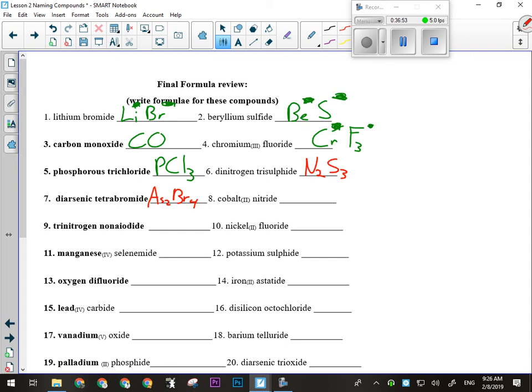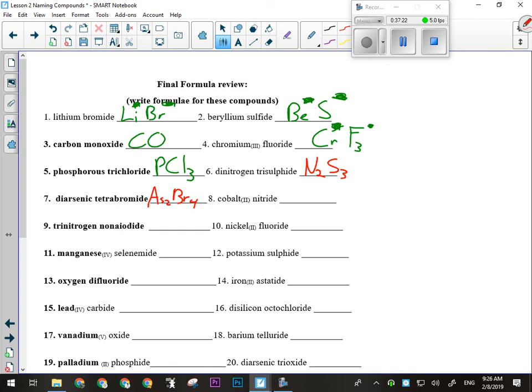Do I reduce this one? I got a 2 and a 4 there. Right, I don't reduce it. It's molecular. I only reduce ionic compounds. This one specifically said there's 2 of this and 4 of that. That's what I got to go with. If the prefixes tell me the numbers, then I believe those numbers and I keep those numbers. If I arrive at those numbers by drop and swap and I can reduce them, then I do. So we reduce ionic, but not molecular in this case.